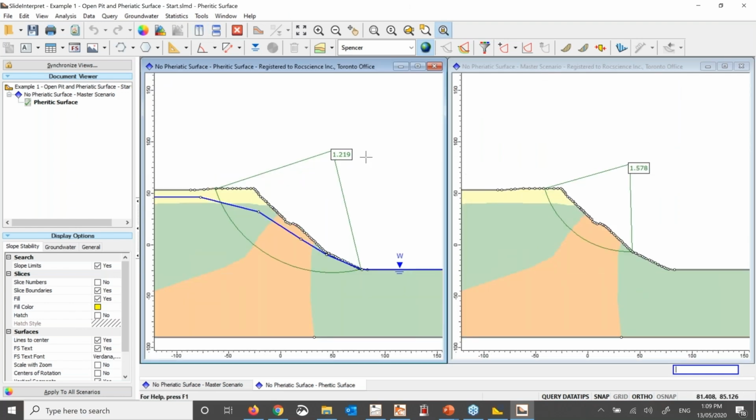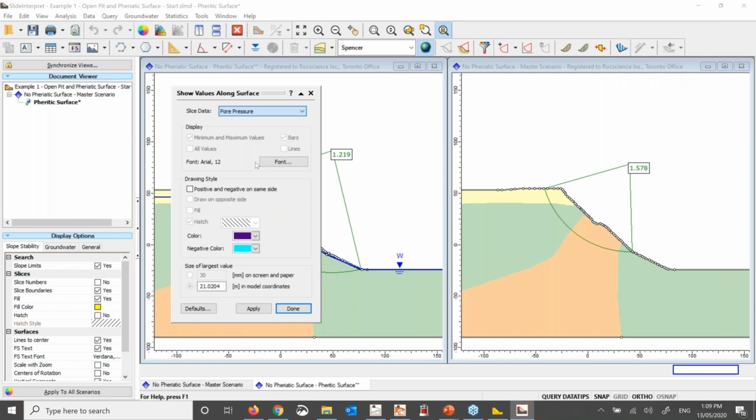If I tile the view between these two models and zoom, you can see that due to the presence of this phreatic surface, there is pore water pressure underneath this slip surface. Let me activate that as well: show values along the surface, pore water pressure.